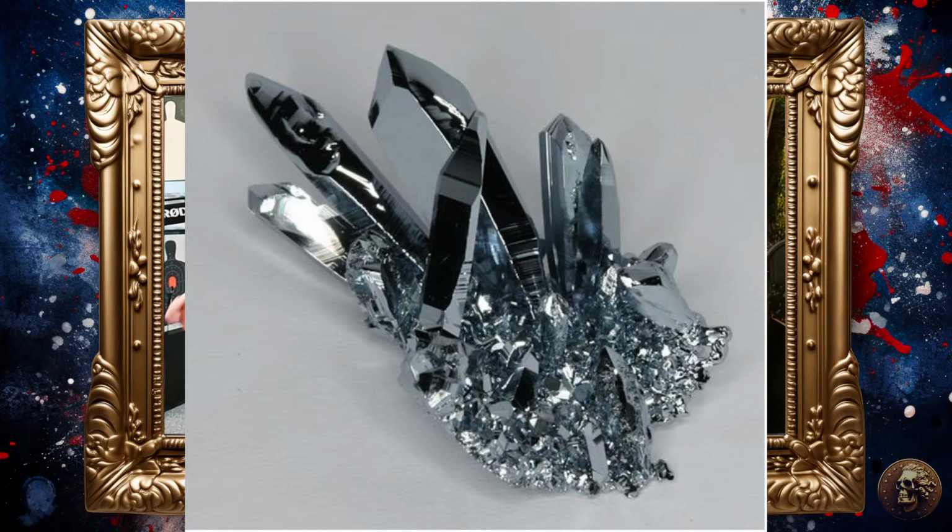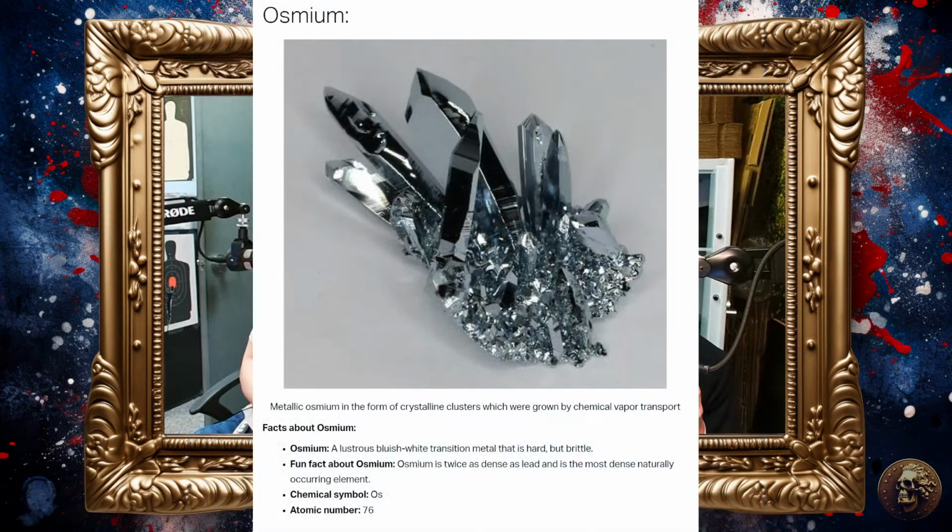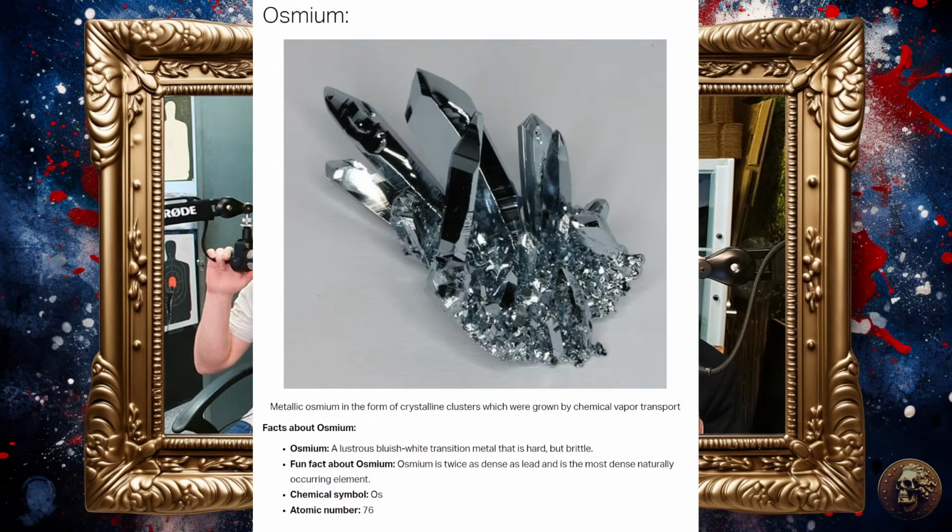Boom. 365 came in first place. There it is. Osmium, a shiny silver metal that resists corrosion. It's the densest of all elements and is twice as dense as lead. Osmium has only a few uses, and it's used to produce alloys and fountain pen tips.